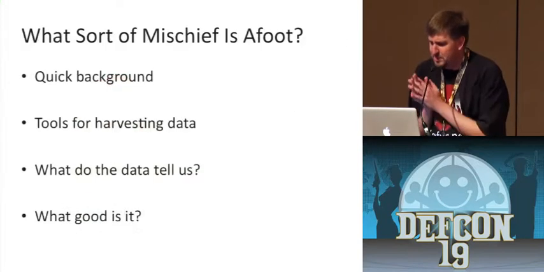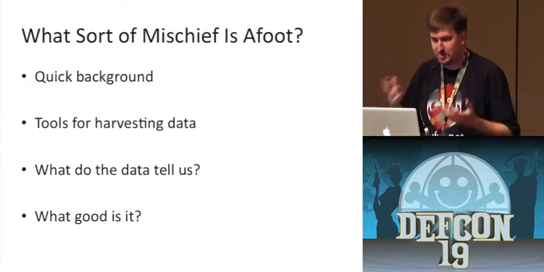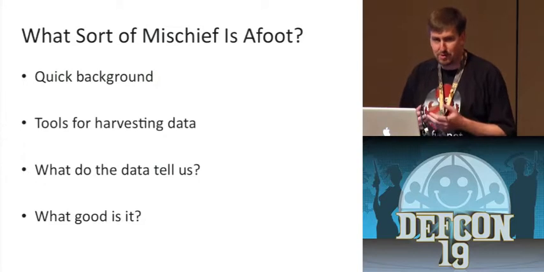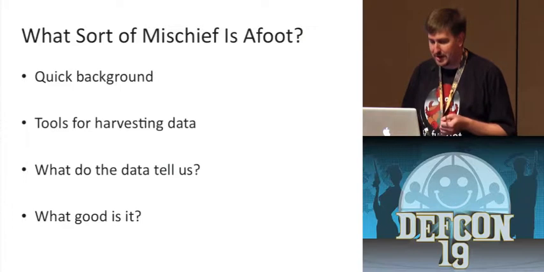So I'm going to spend a little bit of time, kind of a one-slide introduction to federal civil procedure, just so we have some terms set. I'm going to talk about some tools that I made for harvesting data, and then look at a little bit of analysis and then talk about what good it might be. So in other words, what was the point of this exercise?